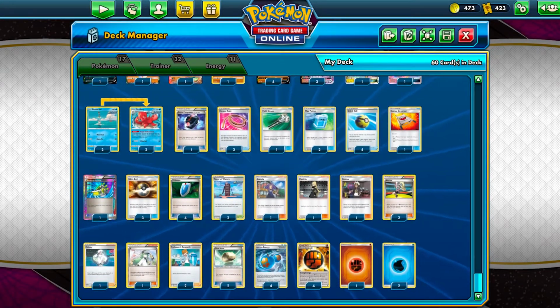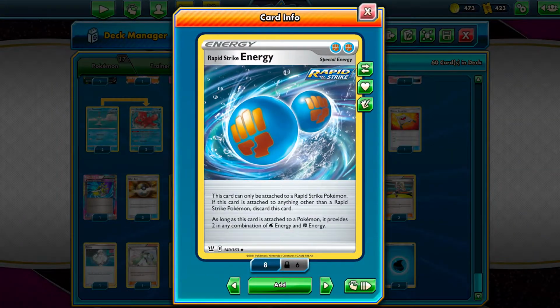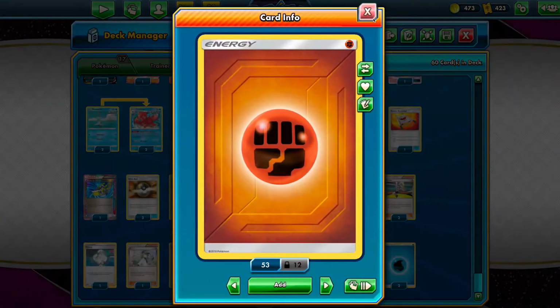And finally, we've got a full set of Rapid Strike energy because, obviously we do, and I've thrown in one basic fighting energy just to help you get around awkward stuff like Aegislash EX, for example.